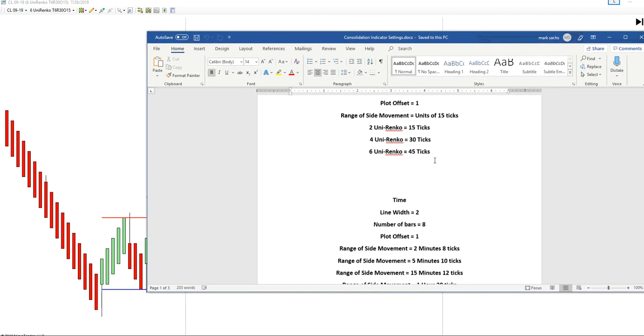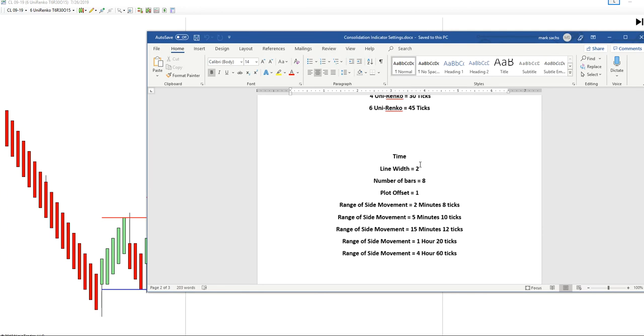Now let's go to time. Now time, we had to optimize individually. I mean, there's no straightforward formula. And we're going to give you this as a PDF. So you're going to have the 2-minute, 5-minute, 15-minute, 1 hour, and 4 hour. If you trade a different time frame, we'll optimize a couple of additional settings for you. Now, we've had traders turn in sheets with 15 and 20 additional time frames, and we just can't do that for each individual trader. Try to optimize, and it takes a while to do this.